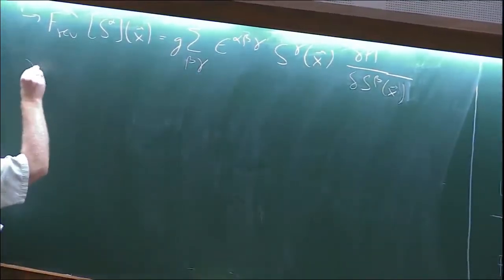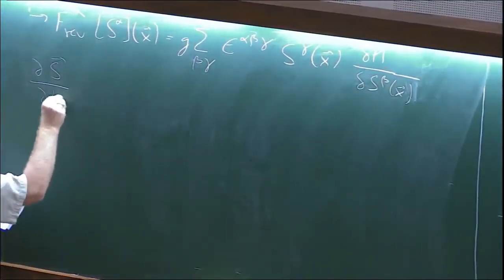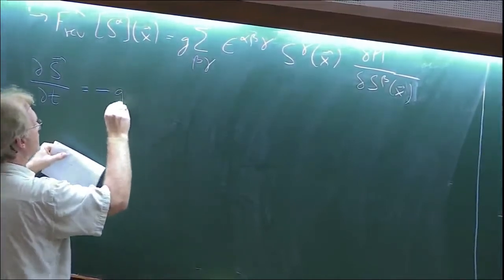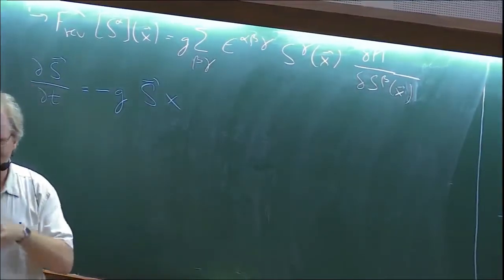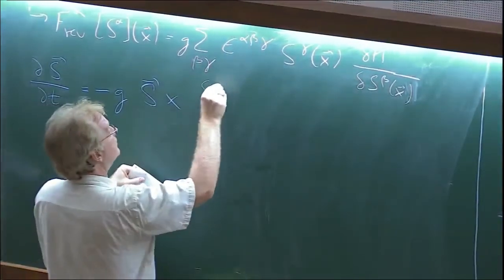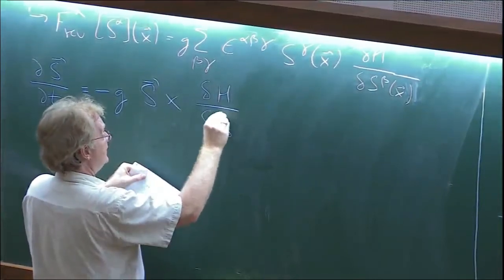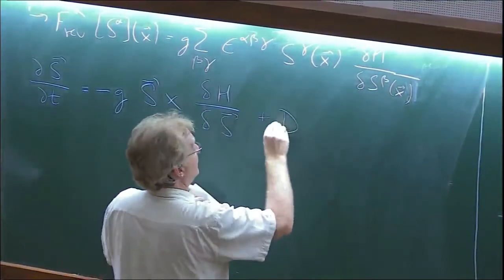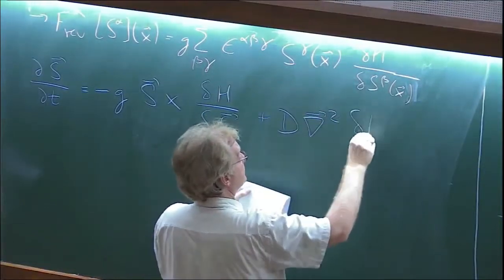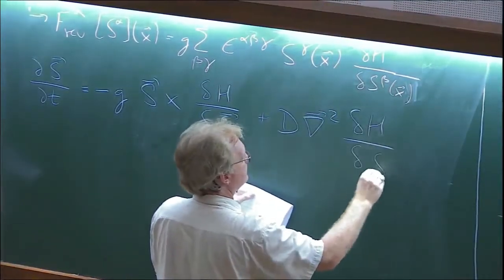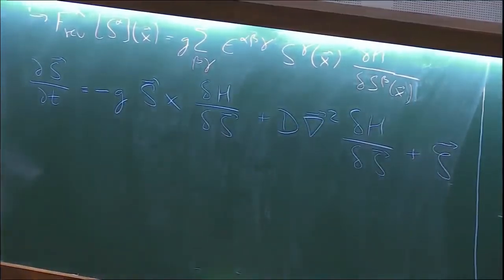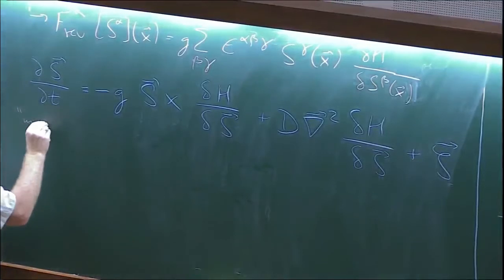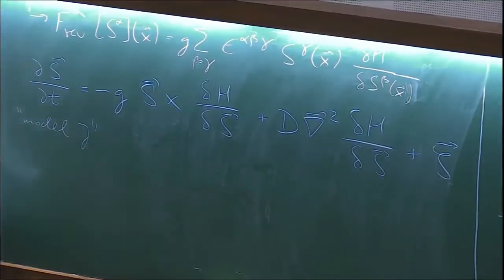So if I write the complete Langevin equation in vector form, the reversible term is just the cross product in order parameter space, so the component of dH by ds. And then we have, as I said before, the model B terms. And we get this conserved noise. So this thing in the jargon is called model J, which you notice I want to explain to you E, F, G, and H.